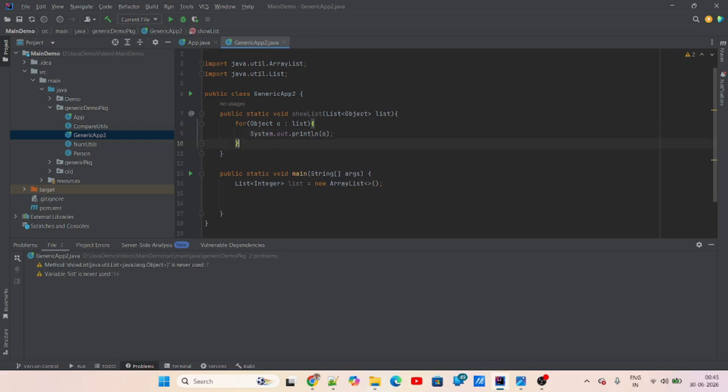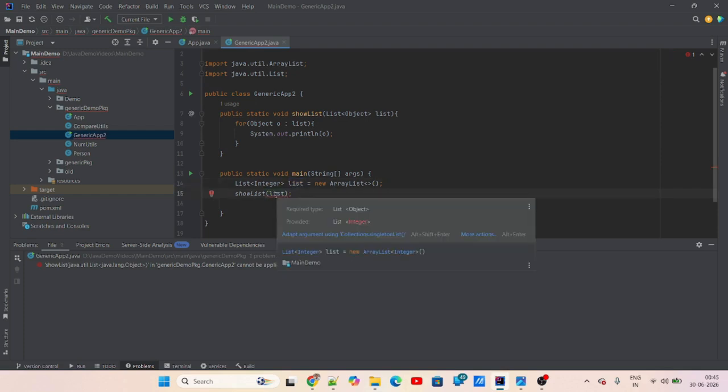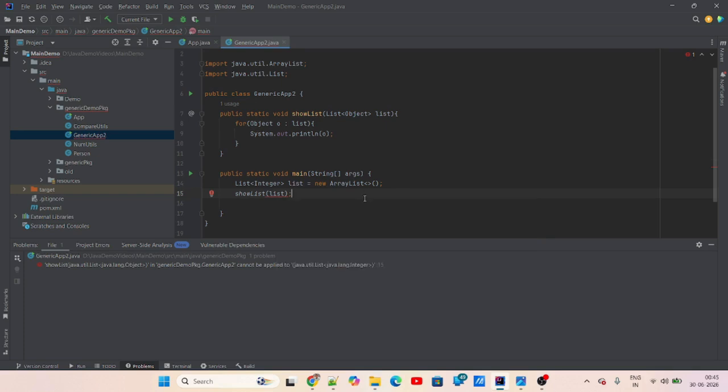This is a valid method. Now let's try to pass in this list, and it clearly shows list of integer is not matching, right? It is not able to.